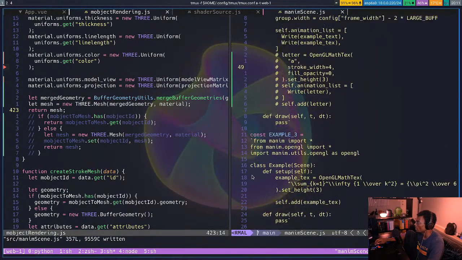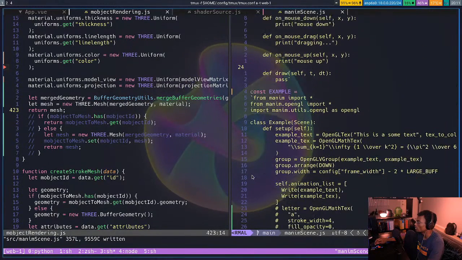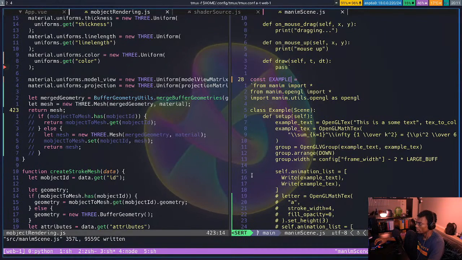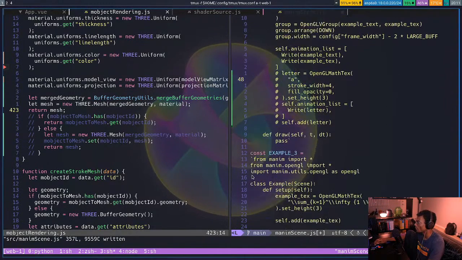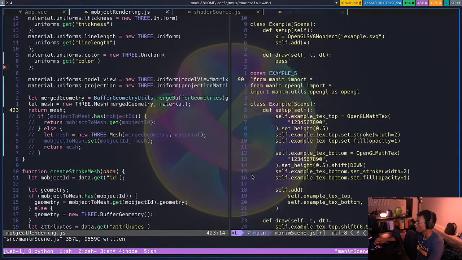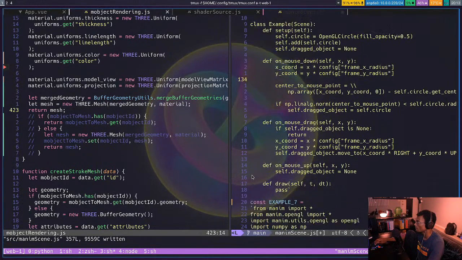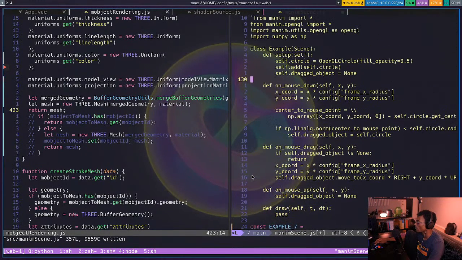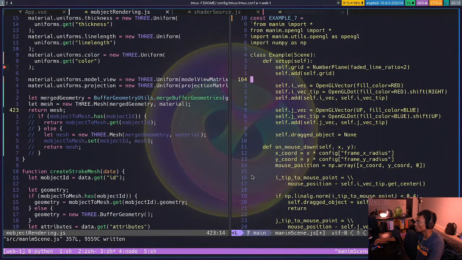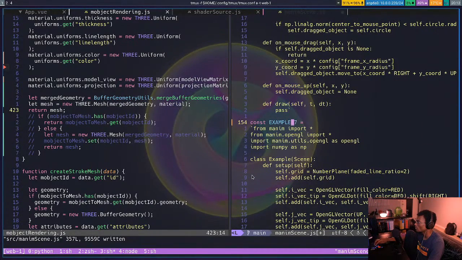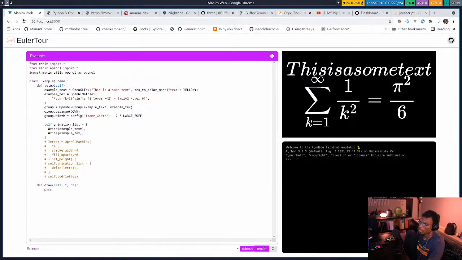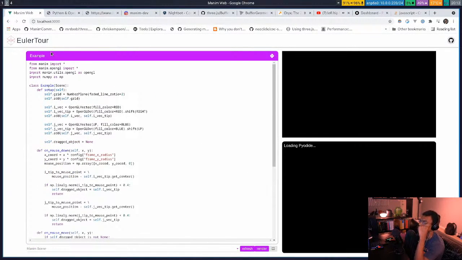Let me see how it works with the graph. Where is that? Well, first we'll see how it works with this, which is also a graph or a plane.